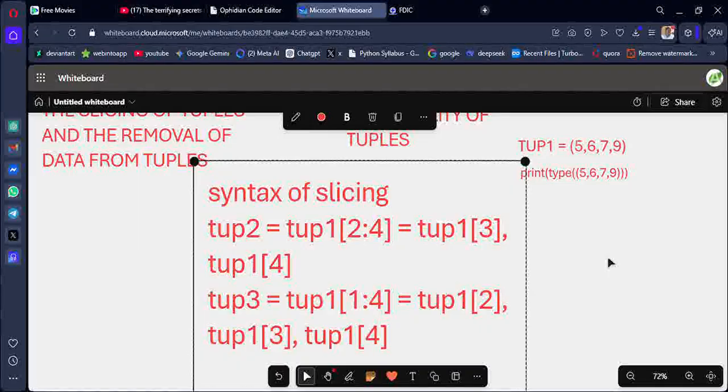So your tuple will be elements with index 2, index 3, and index 4. But the element with index 1 will not be there. This is how slicing works.